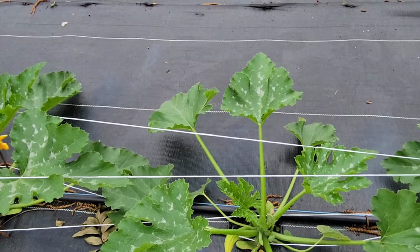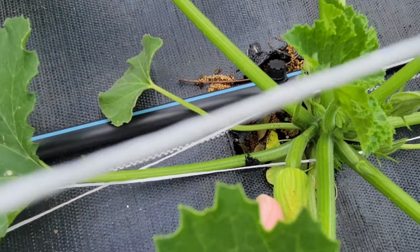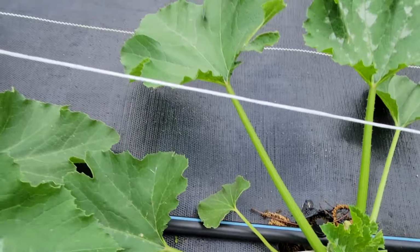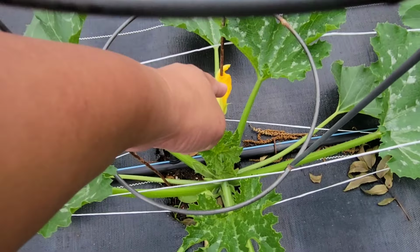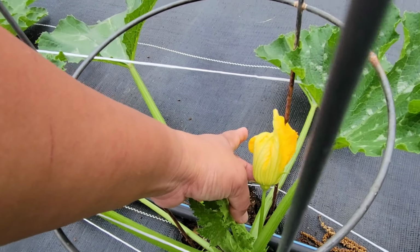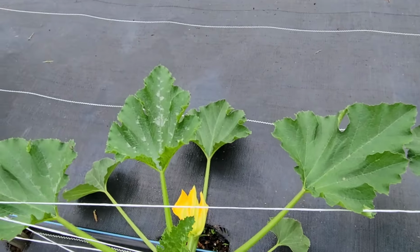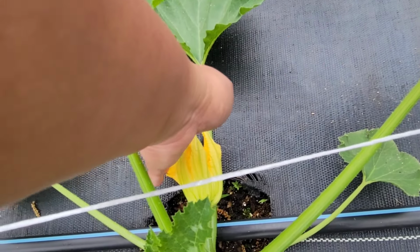These are zucchini. See, this is a female flower. See that? It hasn't opened yet. This will open tomorrow. And then that's the zucchini. And that one, you see, it's just a flower. It does not have a fruit attached to it. This is a male flower. So we need both male and female flowers to pollinate the squash.